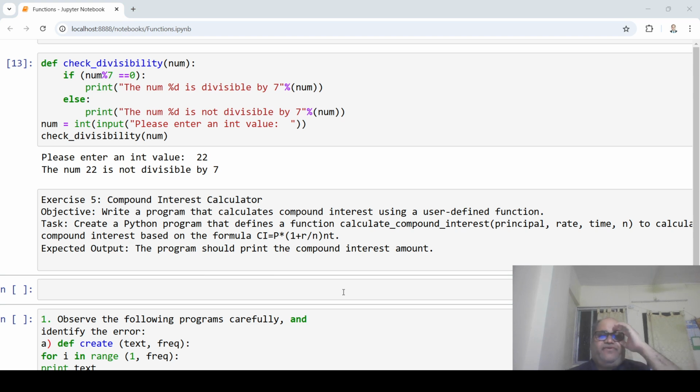Objective here is to write a program that calculates compound interest using a user defined function. What is the task here?